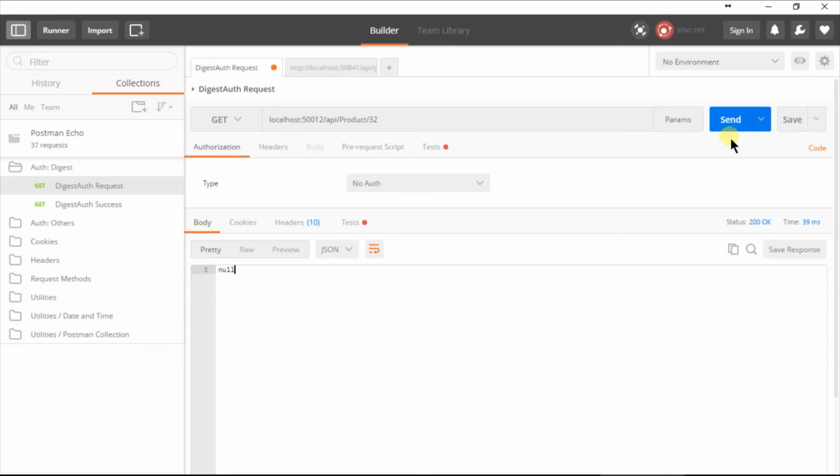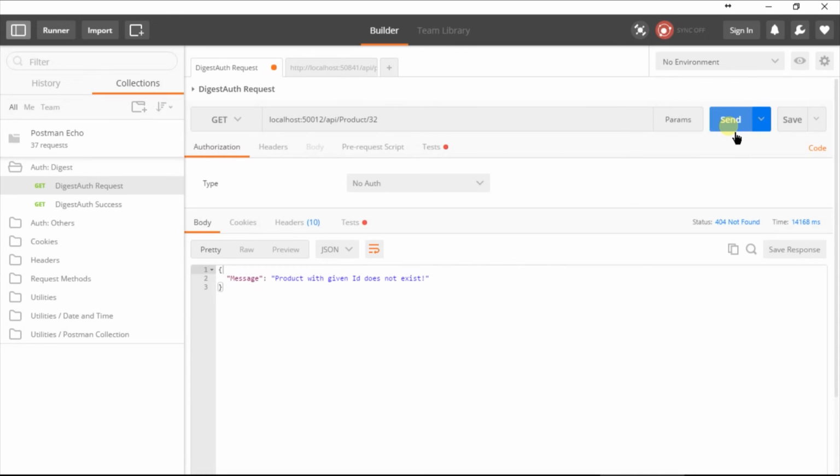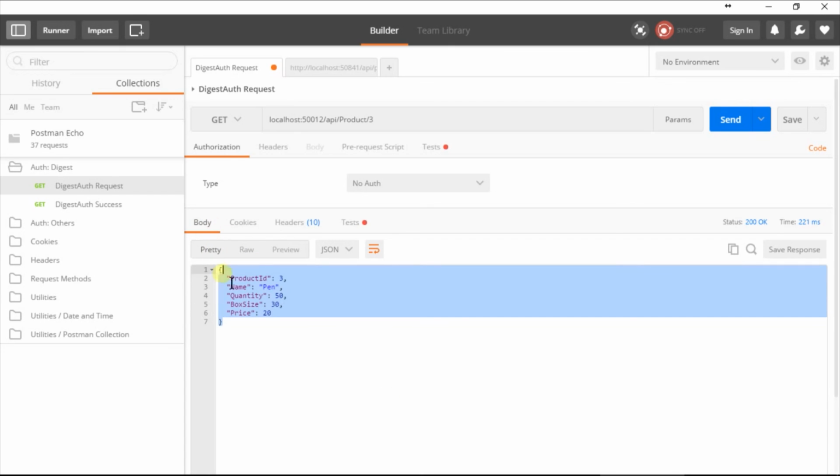And resend our request. Here we are receiving the message product with the given id does not exist and the 404 not found status. Now trying to send the request for an id which exists. That's it. It's returning the product detail with the status code 200.